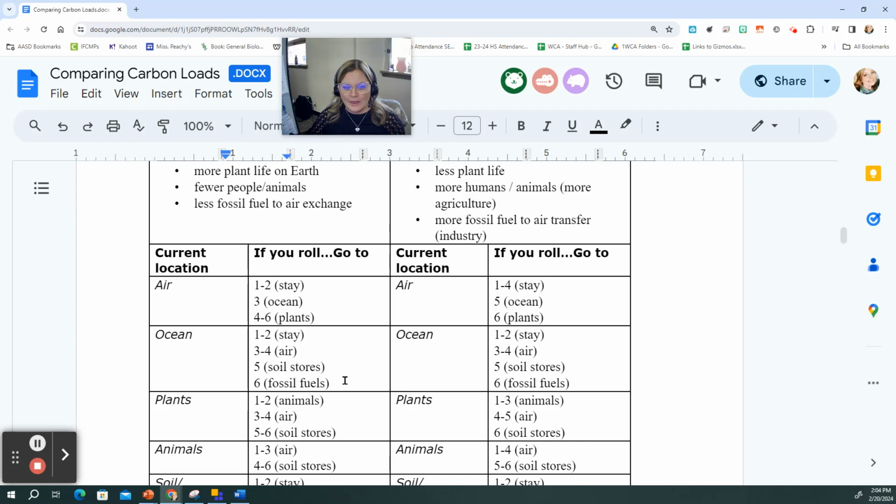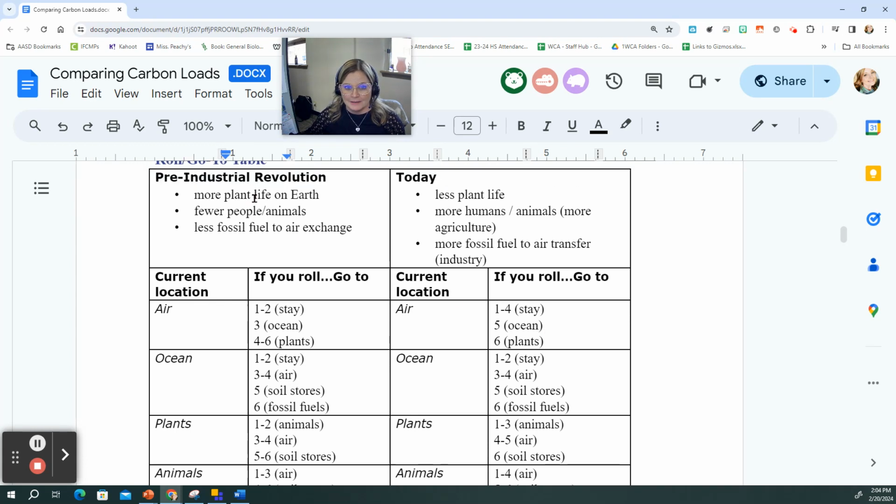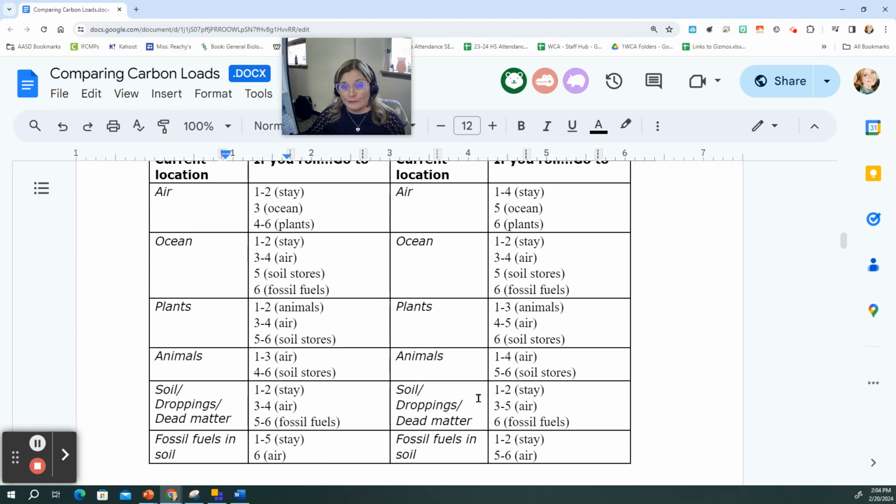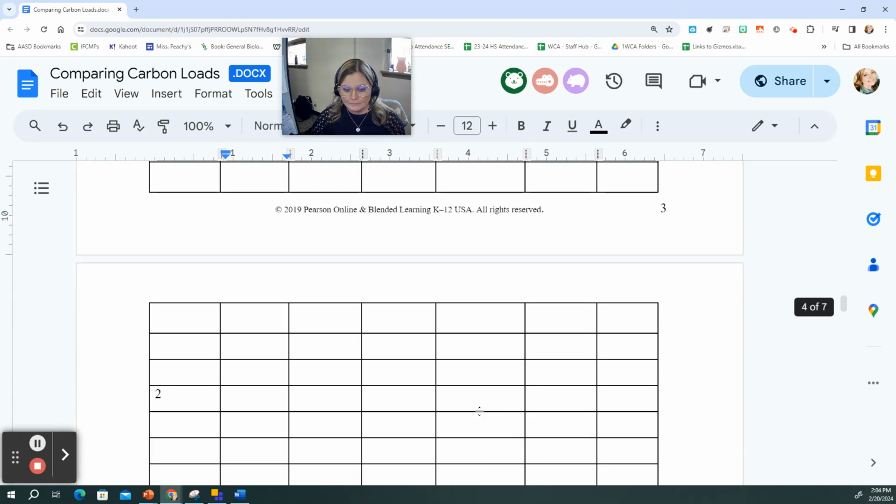Why is it that we have more that would go to plants in the past, but less with plants today? So those are the kind of rules that we're looking at, right? It would be more likely that plants would take it in the past because there were more plants. So think about what happened, what was life like then versus now, and how does that reflect in the rules?